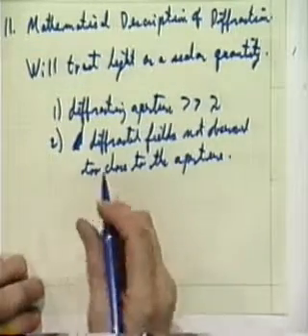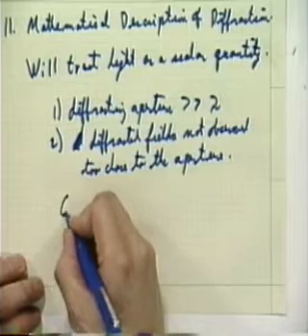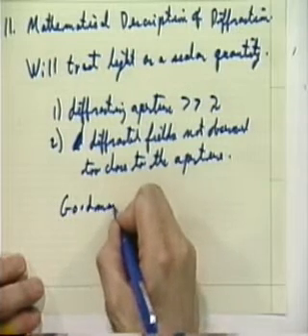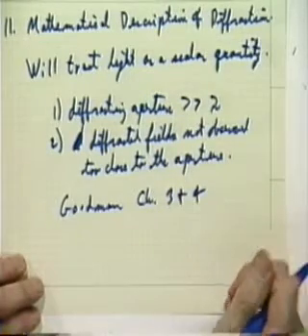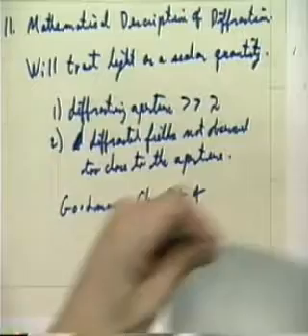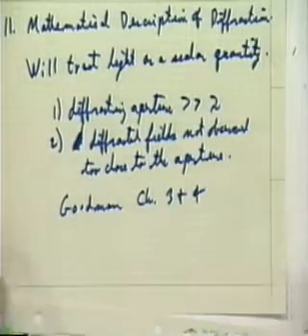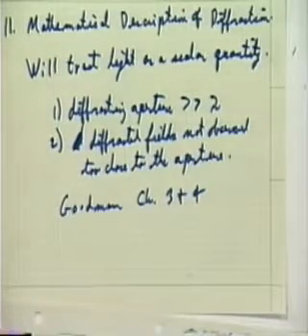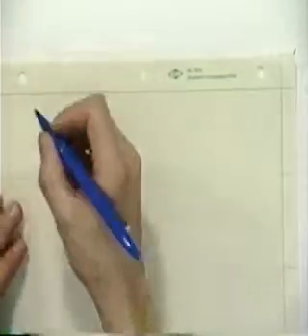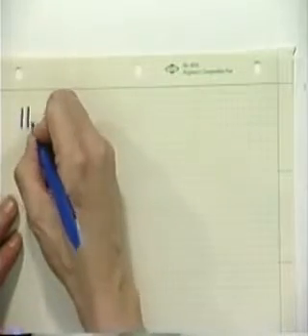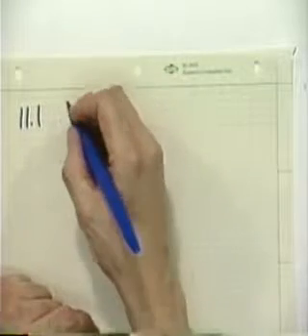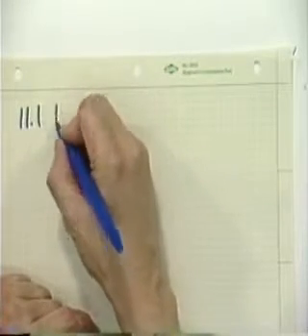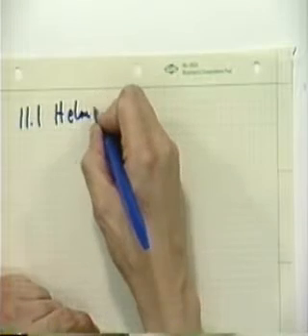We're going to go through here, as I said, following Goodman's chapters 3 and 4. And I'm going to take it right out of the book, so you can write down the notes if you want, or you can read the book, or you can do both, or next class you can just bring the book and follow me if you want, whatever. And as I depart from the book, I'll make comments, let you know I'm departing. So we're going to start out here, going to work with the Helmholtz equation.